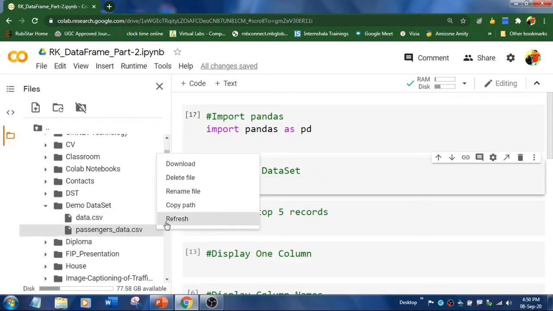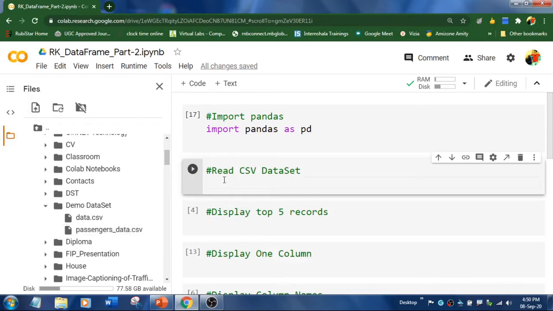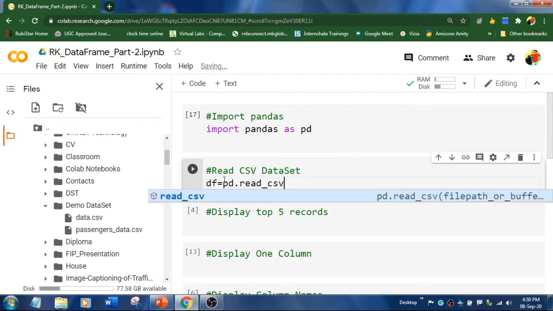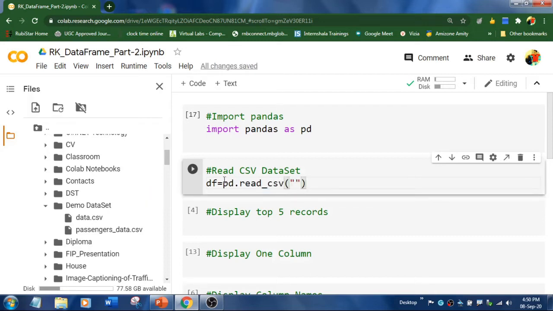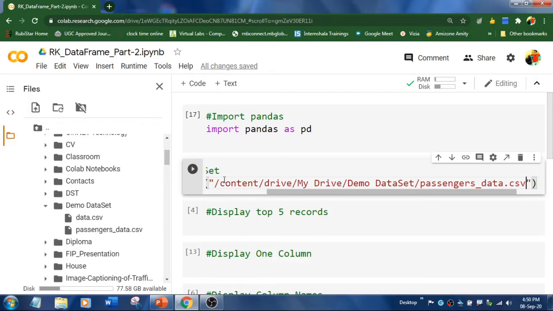I'm gonna copy this location, and to read a dataset you need to use a variable called data frame df equal to, and we need to read with the help of Pandas library. So pd dot read underscore, this is CSV in format, so I'm going to use CSV, and we need to copy paste the location.